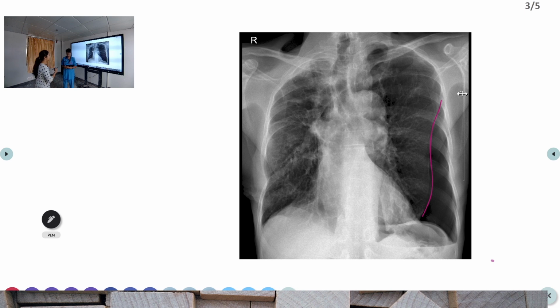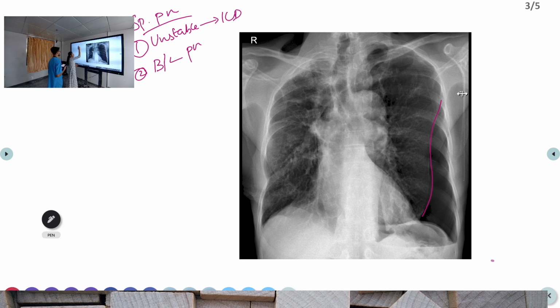So we have a patient with pneumothorax. When will you put an ICD? First one you told, what is it? Instability, an unstable patient. Unstable patient, directly go for ICD. Then when do you place an ICD? Second, impending tension pneumothorax. We are not discussing traumatic cases. In spontaneous pneumothorax, if the patient is unstable, we will have to put an ICD. Then bilateral pneumothorax: if the patient comes with bilateral pneumothorax, we will have to put an ICD.